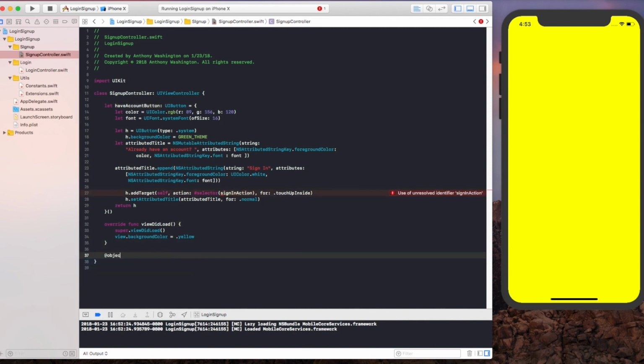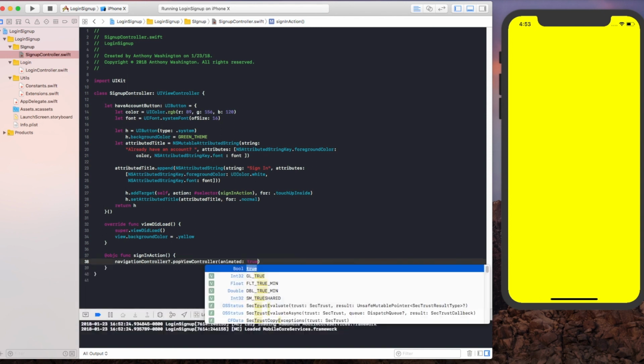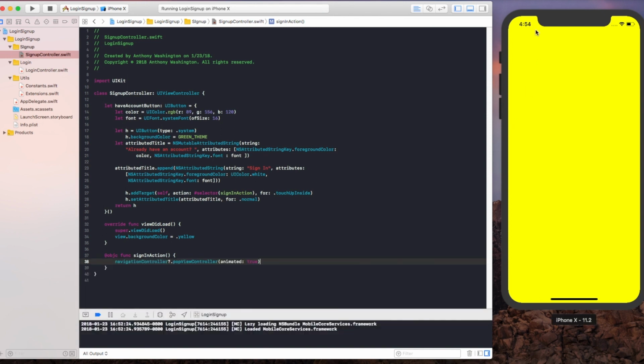Okay, and same thing as we did earlier. So we create our function, we call it signInAction. And what we would like to do is call the navigation controller and tell it to pop this view controller. So what this would do, it would take the current view controller that it is looking at and it will pop it off the stack.